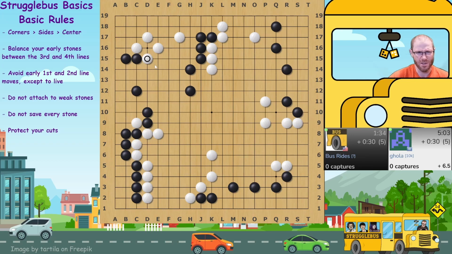Okay, so I'm not sure this is the best response. It's not Sente. We can ignore this, and we still have good follow-ups. So I think I'm going to come and reduce this as well. We've got these 2 outside stones, and we can look at playing in between them.